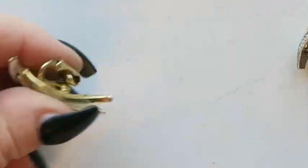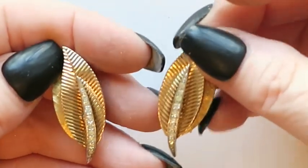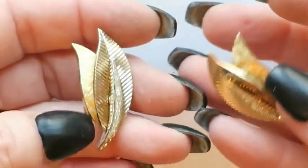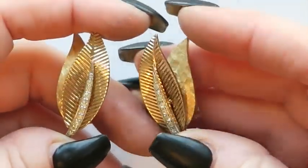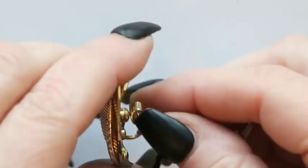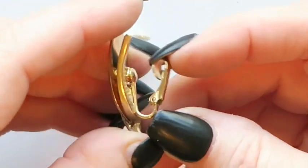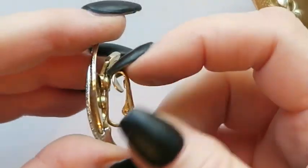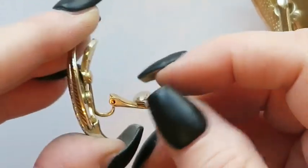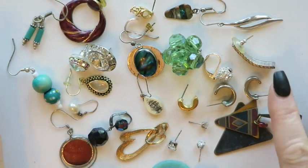I know that there are some people that have luck selling clip-ons. I just don't. But maybe I'm just impatient. So if you've got a nice pair of clip-ons, then perhaps, maybe I should just try. Maybe, I don't know, do you put them in lots? Those of you who sell clip-ons, let me know. Something to keep in mind though, when you're selling clip-ons, make sure that these are tight, because these little hinges can loosen up and people get irritated when they get them and they're like, oh, it doesn't stay because this little hinge gets loose.